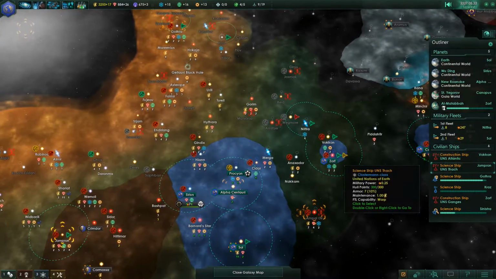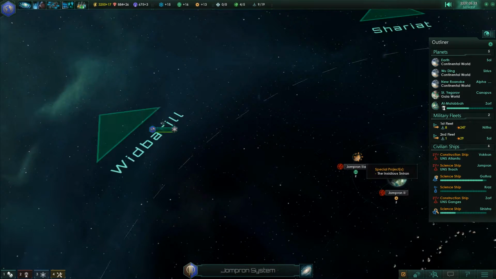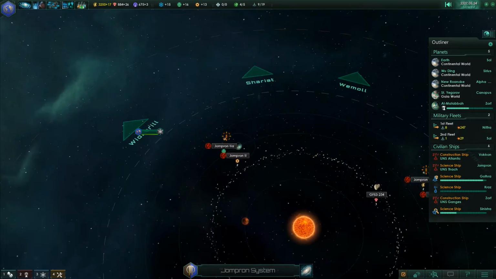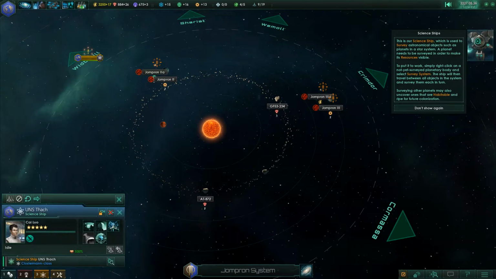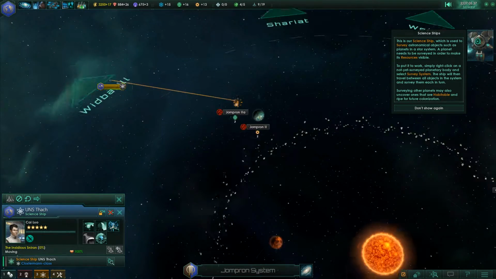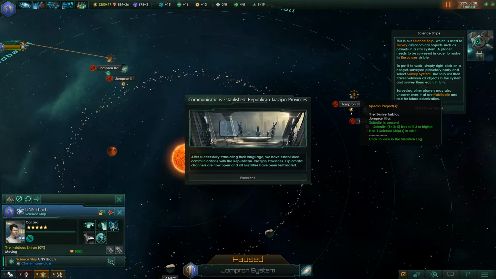Now, one of my research vessels, again, has got nothing to do at this point. Actually, it does, I think. Does it? Oh, there's various places I can go to. So, there's various planets here where there's projects on there. So that's the... Special project complete.